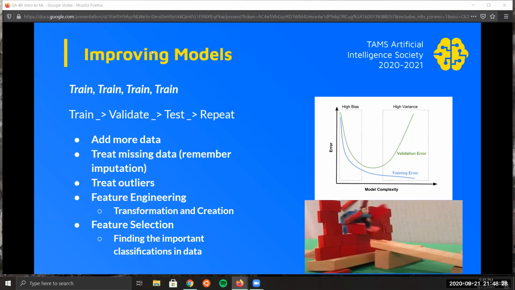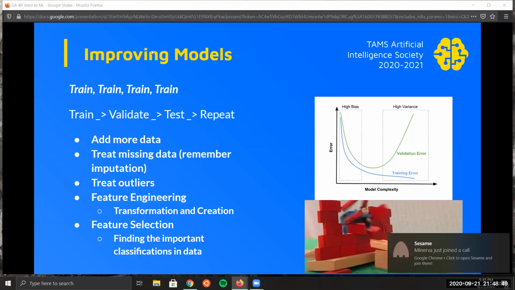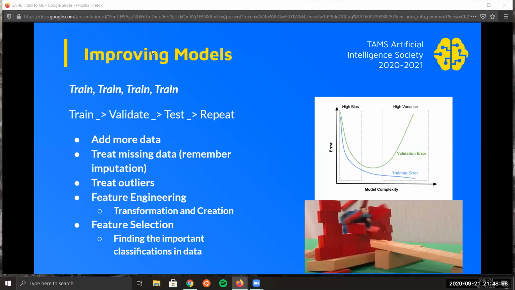Then you could have feature selection. So let's say you're running your model, and some of the data in your set, you don't really know this, but some of the data in your set isn't actually too necessary, or it might even be harming your model. You don't need it there. So what you could do is train your data set, and you could have certain target variables and independent variables, and try to find your best set of data whenever you're testing.